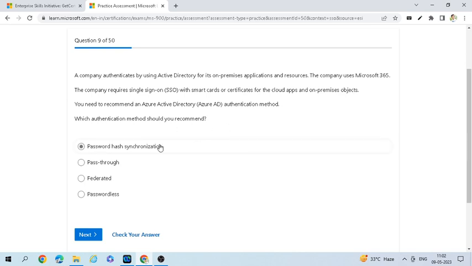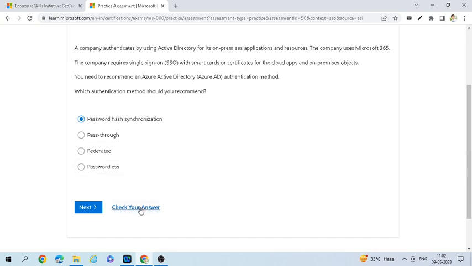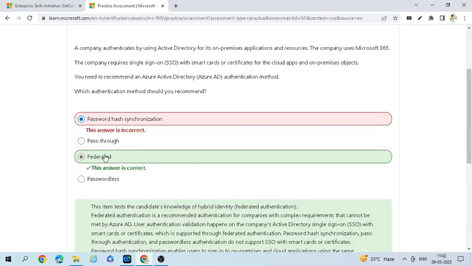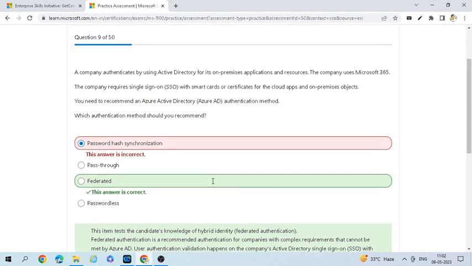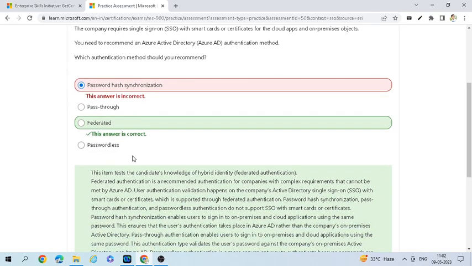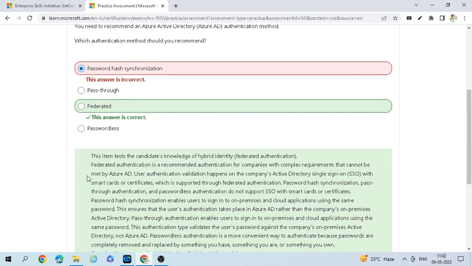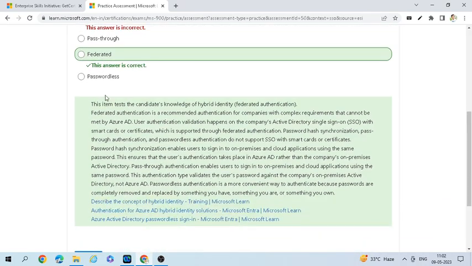Right, Microsoft has password, federation, passwordless. So Microsoft has synchronization, might be. So for the correct answer, let's check. Oh, federated is the correct option, right? For this question, this option is the correct one and this is the fact. Below is the fact.